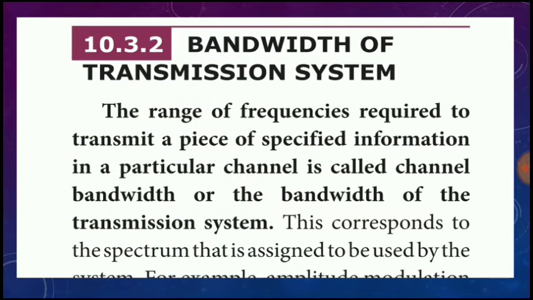Next, bandwidth of transmission system. This is another 2 mark question. The range of frequencies required to transmit a piece of specified information in a particular channel is called the channel bandwidth, or the bandwidth of the transmission system. So the previous topic is bandwidth, and here it is channel bandwidth. This is a 2 mark question, right?